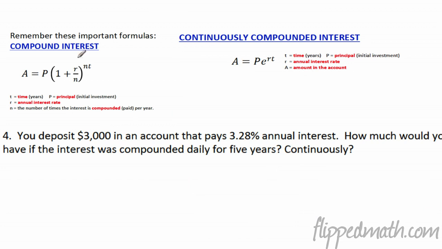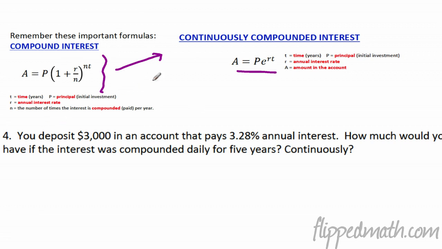All right, so next part, we're going to talk about interest formulas. We have 2 different types of interest: compound interest and continuously compounded interest. The difference between the two is whether you compound continuously or several times throughout the year, so we have to use a different formula. In fact, when you take the compound interest formula and take n to infinity, you basically get Pe to the rt. But you can look that up in Algebra 2 if you want to.